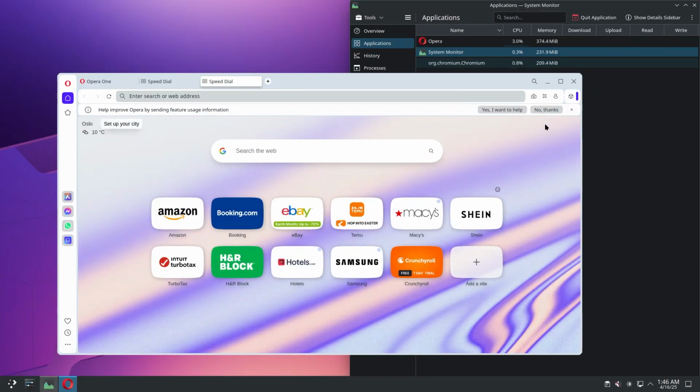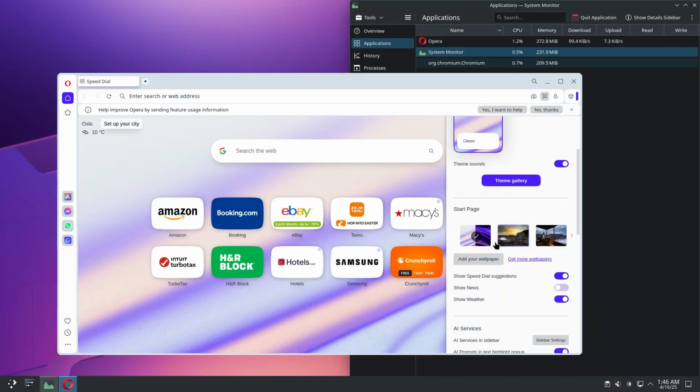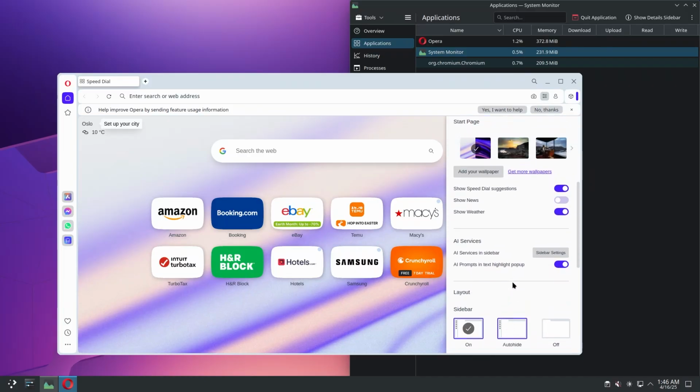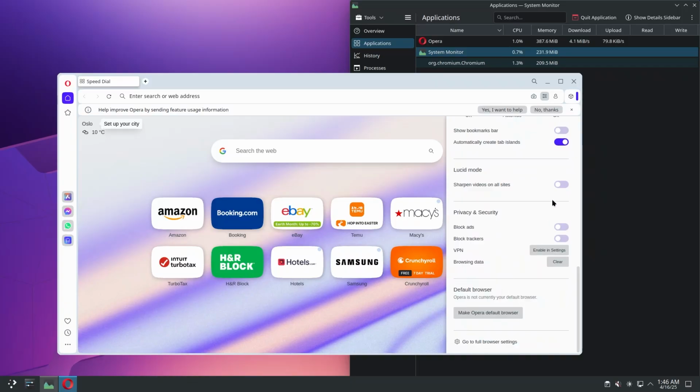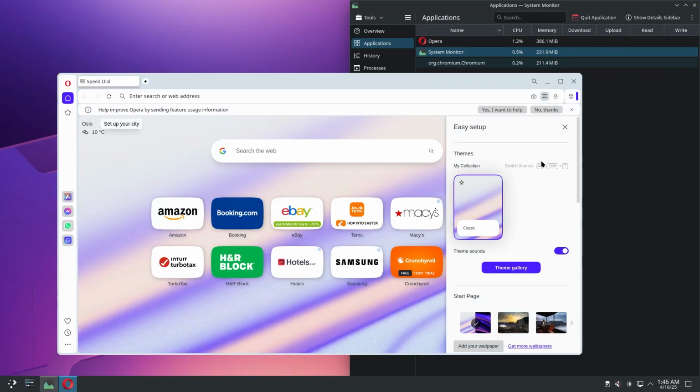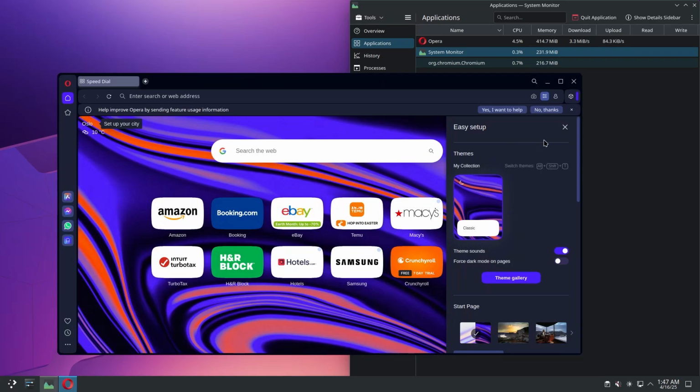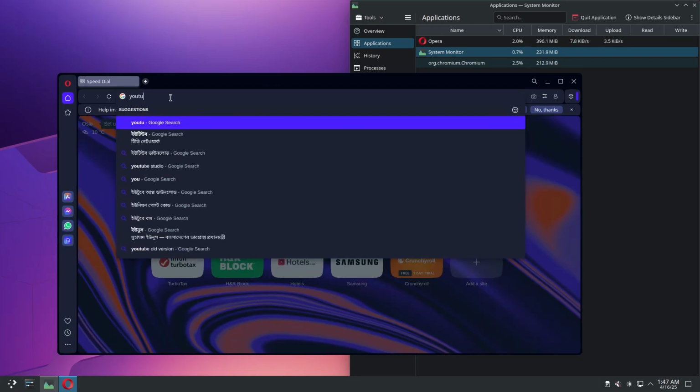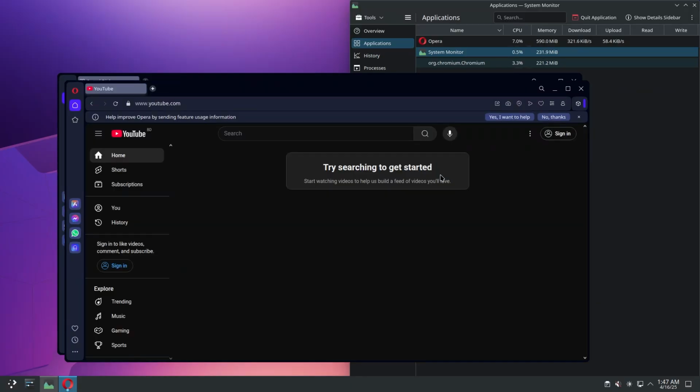Okay, it is really bright, and I don't know how to tell you this, but it feels bloated. Yeah, I get it. It has a lot of features. It is quite nice, but it feels heavy. How do I put it? Can I just close all of this? Let me first change it to dark mode. How do I go to dark mode? Sharpening videos, theme gallery. There we go. Now we have dark mode. That's way better.